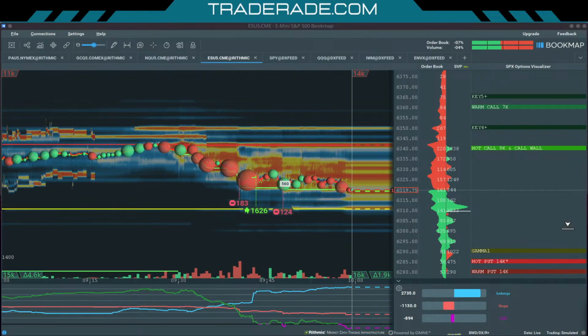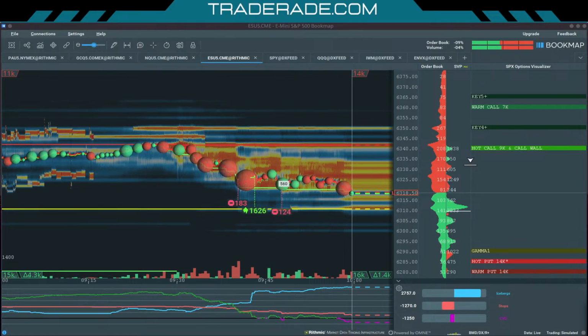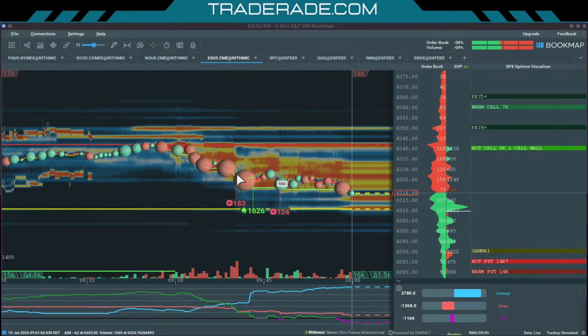So it is becoming more likely we get pulled down to that gamma 1 level and possibly that most active put strike. And I know that seems quite a bit lower from where we are now in terms of intraday range, but it's becoming more likely here as that flow intensifies and as the intraday market structure is weakening, with a trend that also suggests lower highs and lower lows are the path forward for now. Sellers have been the most aggressive on the tape this entire time. You can see that from the market open until now, those larger red delta bubbles showing seller aggression.